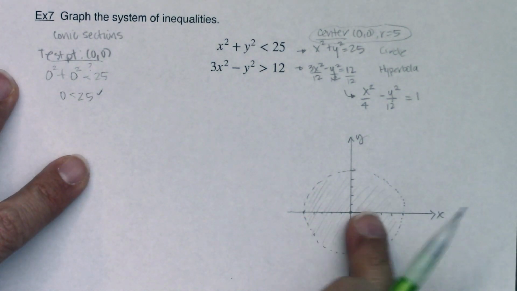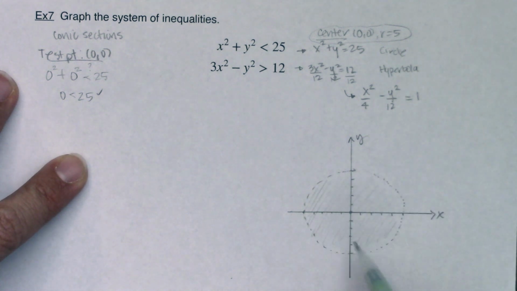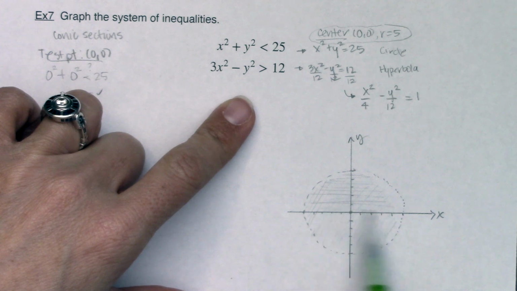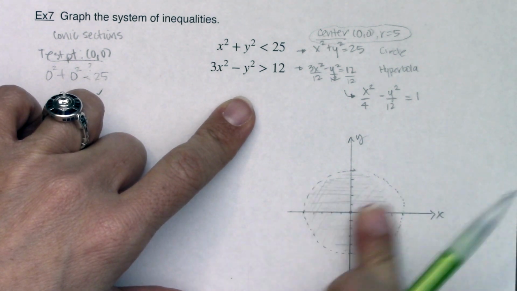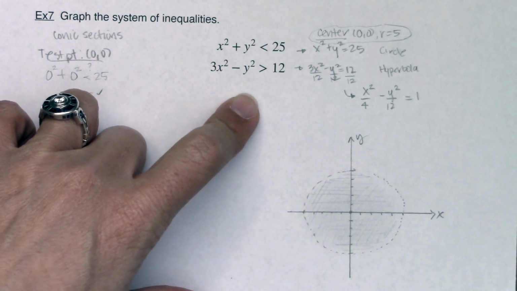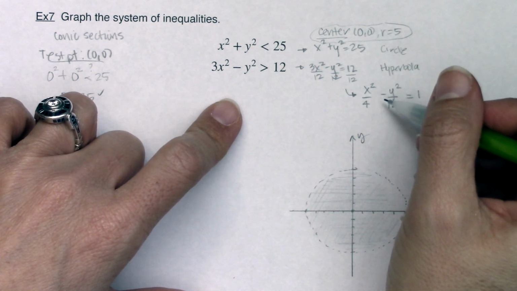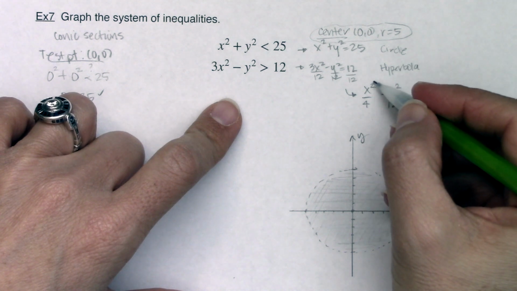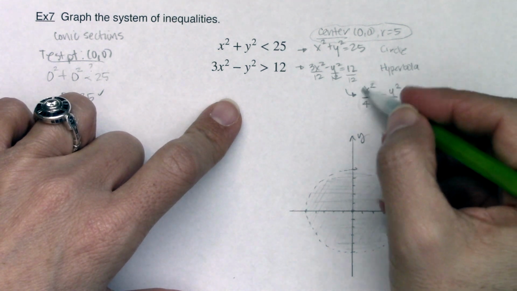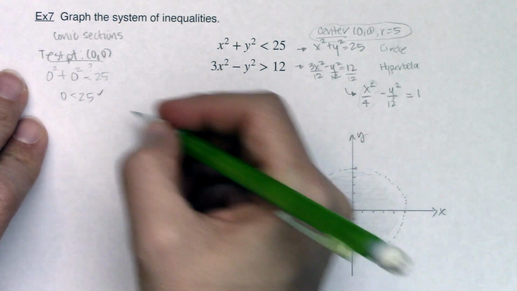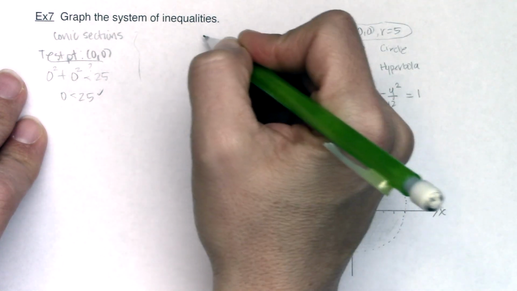All right, let me blur it a little, mush it. Kind of like the last problem. I'm not sure how much actually shows on camera. But I have inside the circle. Now I'm going to make a hyperbola. And again, it really depends on how much experience you have with hyperbolas. But when the x term is positive, that means we're going to have a left-right hyperbola. So when it comes to hyperbolas, let me just put a little thing here.